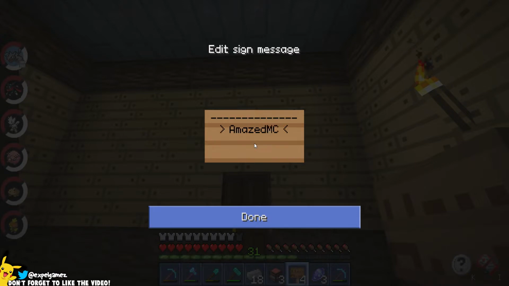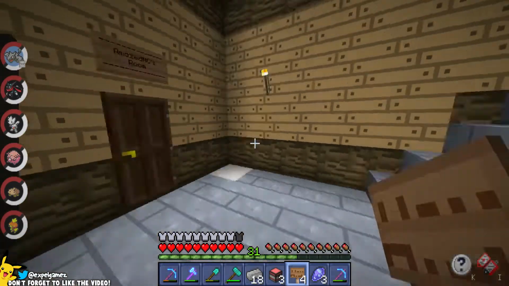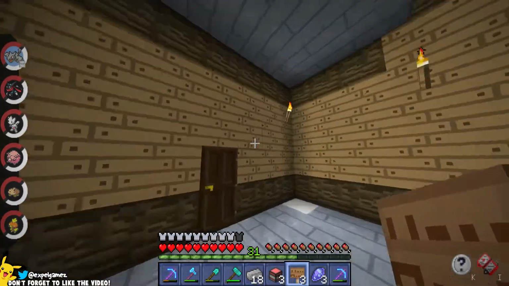Amazed MC's room. That is done. Now they know it's his room. Come up here. Hammies's room. There we go. That is done. Done, done, done. We're gonna go up here.